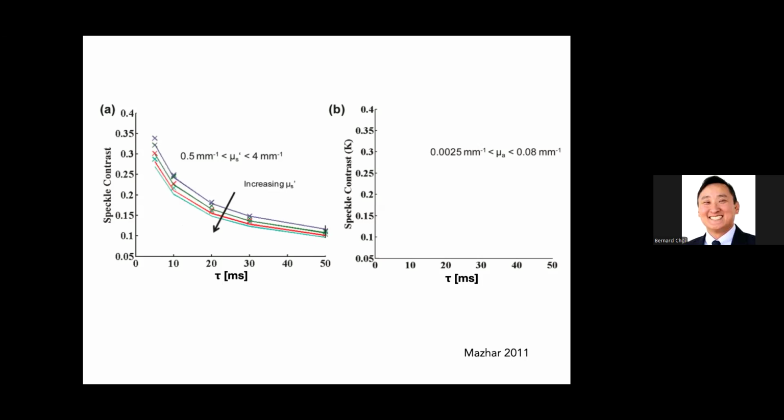This is what happens. If you change the scattering, you start getting a change in contrast. You change the absorption, you start getting a change in contrast. So why? There's a liquid phantom, and you start increasing the scattering, and your contrast goes down. Why do you think that is? You're increasing scattering, so by definition you should have more scatterers in your solution. So why do you think it's going down? I'm sorry. It's more blurry, it's more blurry because of more scatterers.